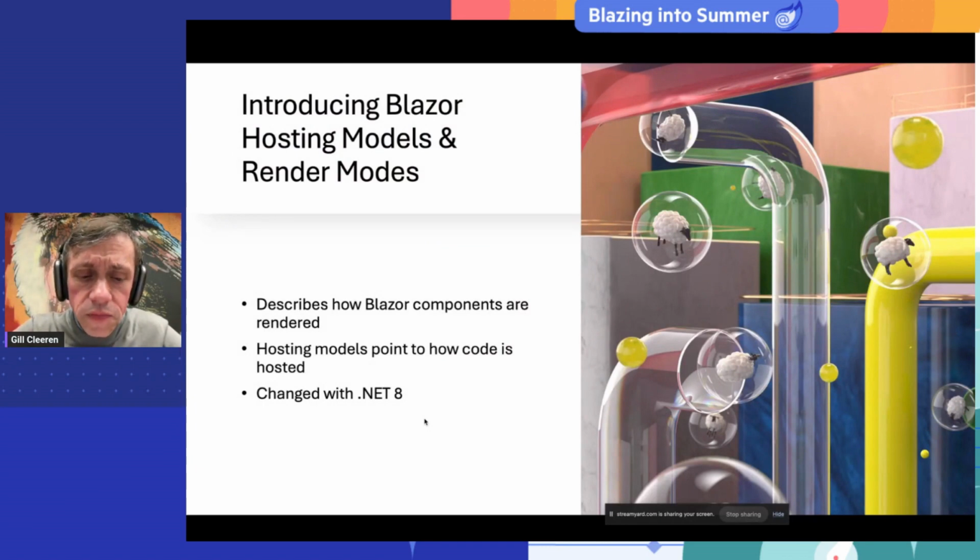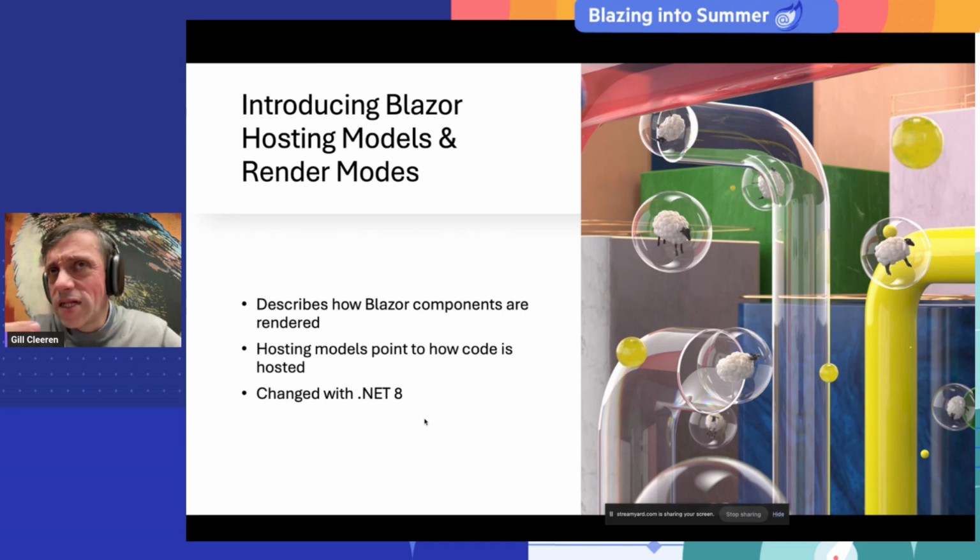If you've done Blazor, you're probably familiar with what we already know as the hosting models. The hosting models, pre-.NET 8, pointed to how the Blazor code was actually going to be hosted. We could choose between the Blazor WebAssembly or client hosting model and the Blazor server hosting model. Those were the two hosting models. If you're not clear on them, I will show them in combination with Blazor 8 in just a second.